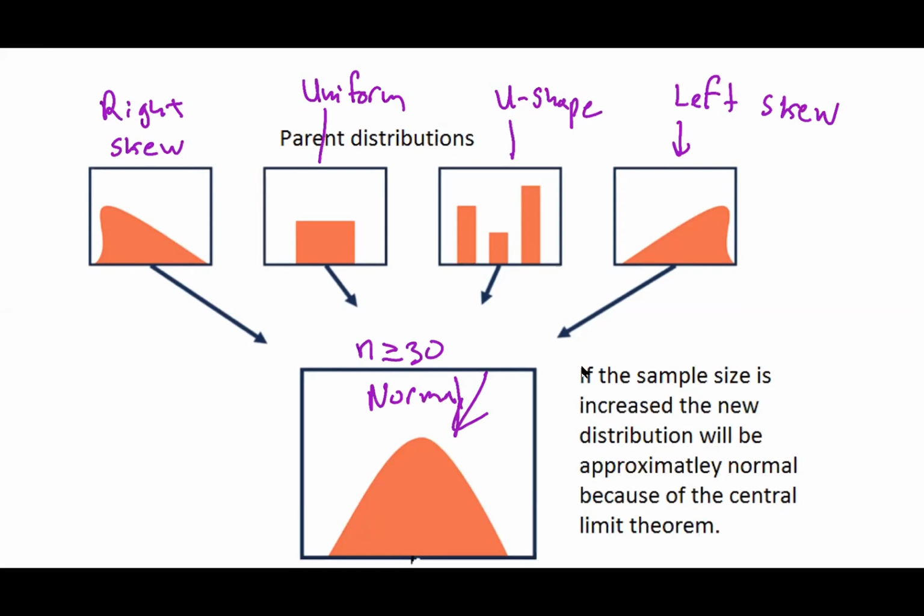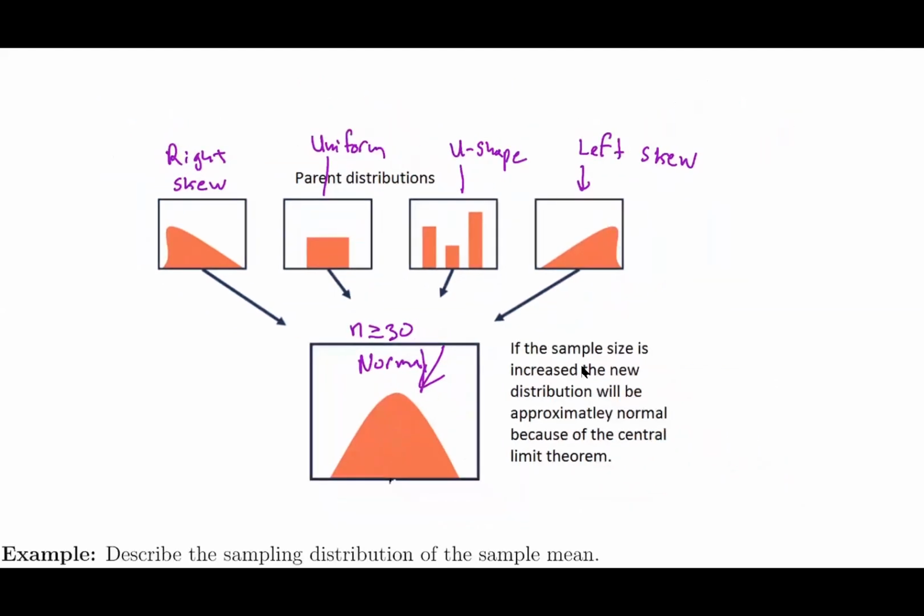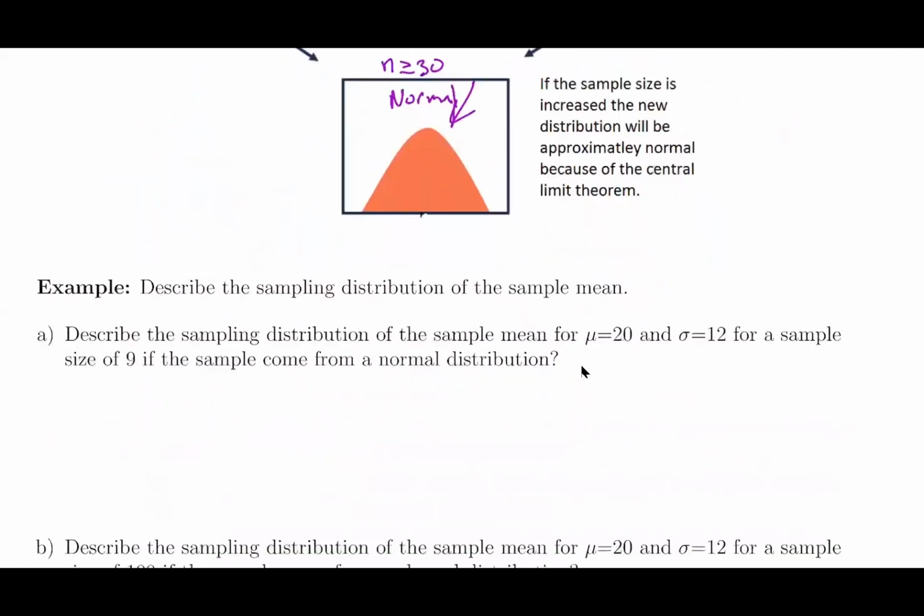So pretty much that's the idea of what we were doing for the last 3 illustrations. It was just saying it doesn't matter the shape of the original population, as long as we're sampling at a sample size greater than or equal to 30, the new distribution should look approximately normal. So that's the big idea that hopefully you should have gotten based off of those 3 illustrations. All right. Any question in regard to that? All right. So let's go ahead and do some math.